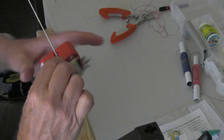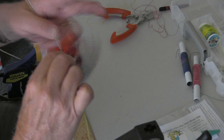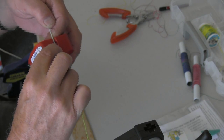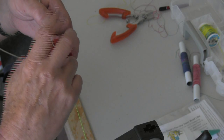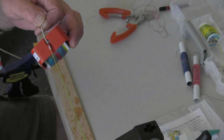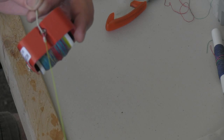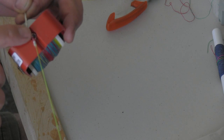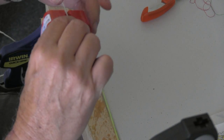So now all we do is spin this puppy around. And I'll do this a bunch of times. I'm not going to waste your time watching, but it's going to get a number of wraps. I'm going to go up about 1 inch, and I'm going to go down about 1.5 inches, and I'll come back up and finish up with a nail knot. So all I'm going to do is swing this around and around, and perhaps if I zoom in enough, you'll be able to see that yes, it is in fact wrapping itself in a nice tight wind. Okay, the red shows up. I'll be back as soon as I get about 1 inch of this. I'll keep this process going.